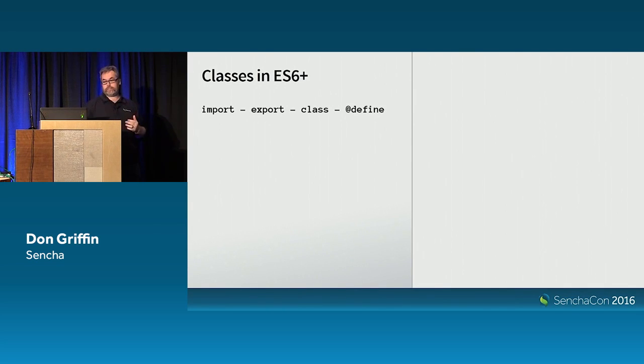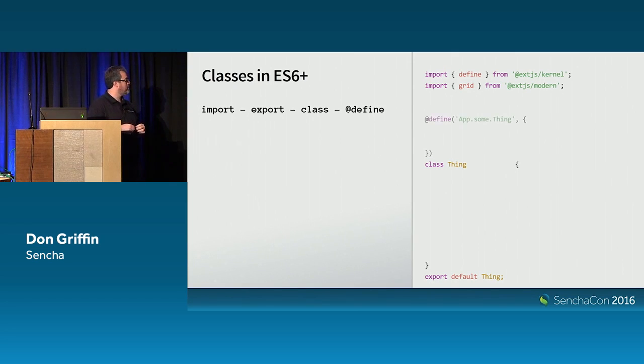ES6 now changes a few of these things. So syntactically first, we'll just hit the big points. Imports, we've seen a lot of those already. Class keyword, export keyword, the new decorator that we're going to give you to mimic the missing features that the define system has. And inheritance now is part of the class system of the language, so we're going to leverage that. Any directives that you would have used in an Ext define call simply move into the define decorator.